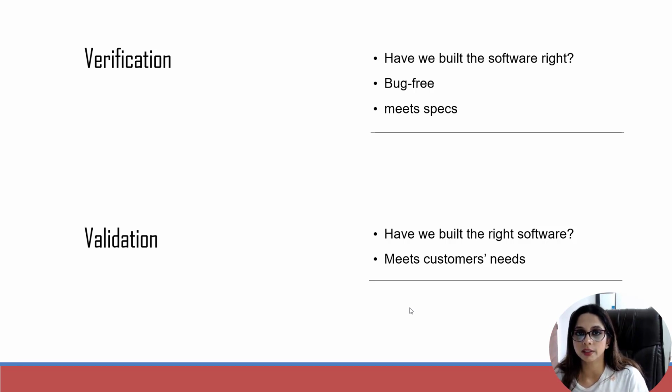Because in the first definition, verification, you can define verification by asking yourself a question: have you built the software right? That is, is the system or software bug free? And validation can be understood by asking yourself a question: have we built the right software? That is, is the software matching the client requirements? So again, those two pointers in these two terms, and you can see how they are different and also related to each other.